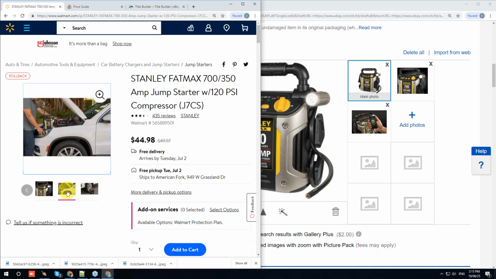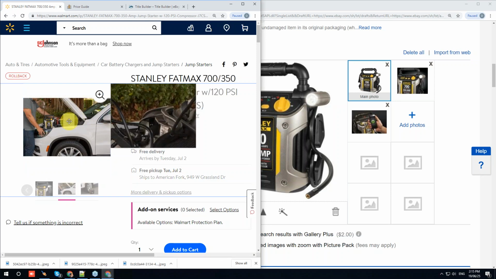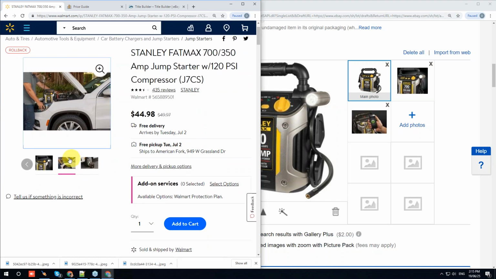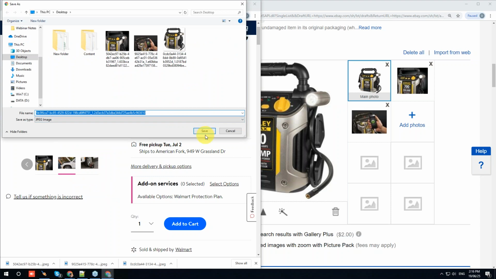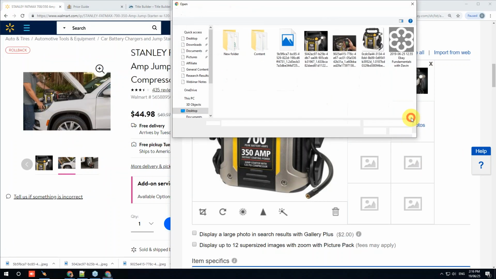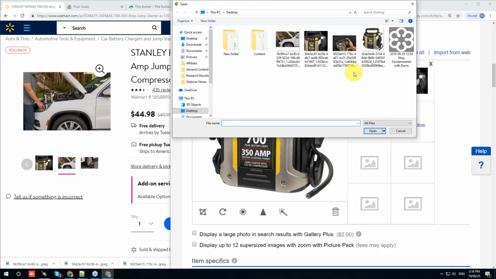Now, also, another thing that I've had students do in the past is not only will they try to save this image, which is not the full-size version of the image, but they'll actually right-click on the little tiny thumbnail version of the image, and they'll save that and try to upload it. So they'll go, oh, okay, save image as. They'll save it onto their computer. They'll come here, they'll click Add Photos, and then they'll try to add that image in there. So here's the image that we just saved. Now, this is a tiny, tiny thumbnail version of the image.